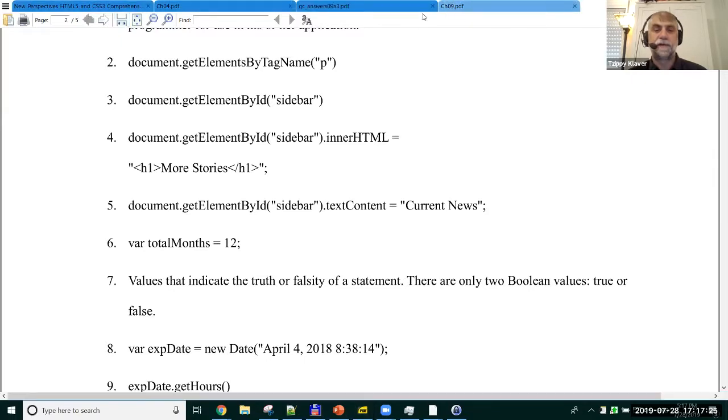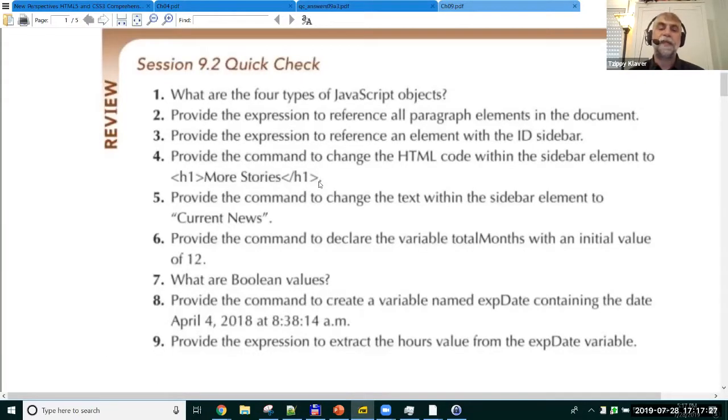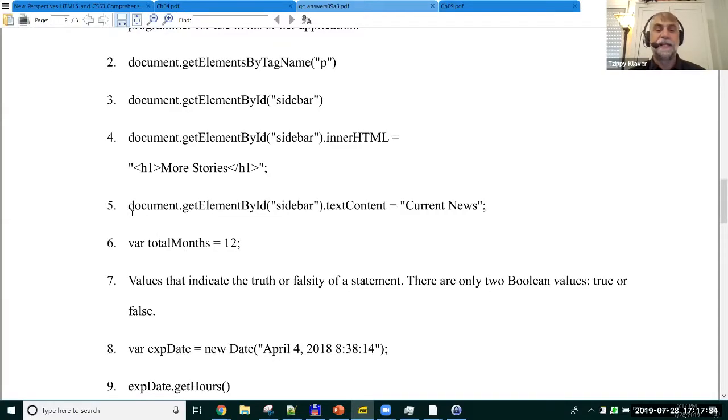All right, 5. Provide the command to change the text within the sidebar element to current news. All right, same concept, right? We have document.getElementById sidebar .textContent current news.